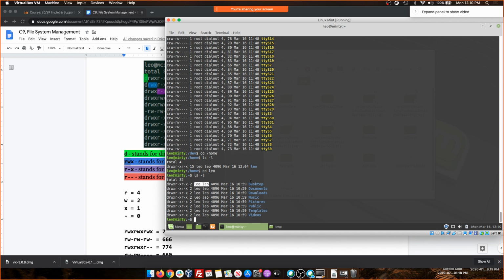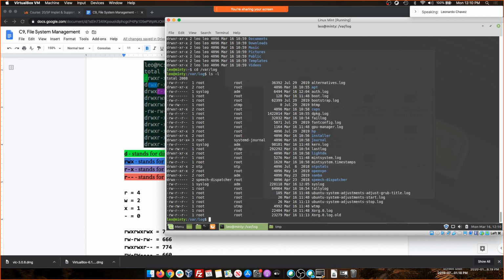Now, once you get outside of the home folder, though, things change. Go into var log again, right? So root. Nobody but the super user of this machine should be able to look at and deal with anything inside of this. However, we've given the others read. So little old me can actually read this file.